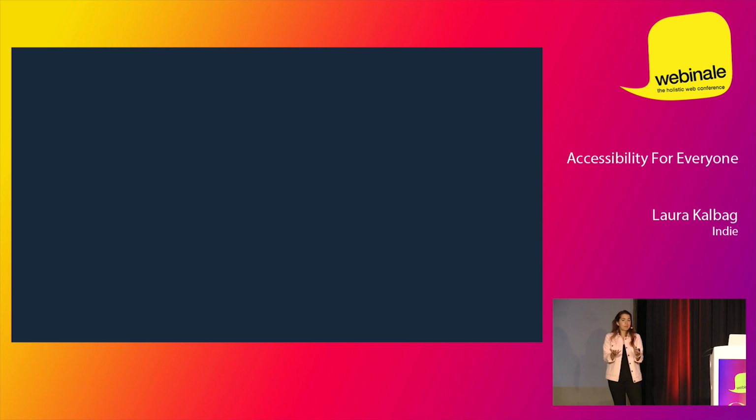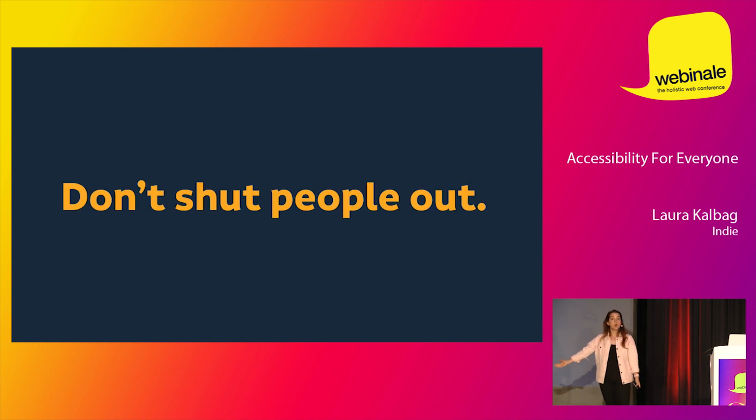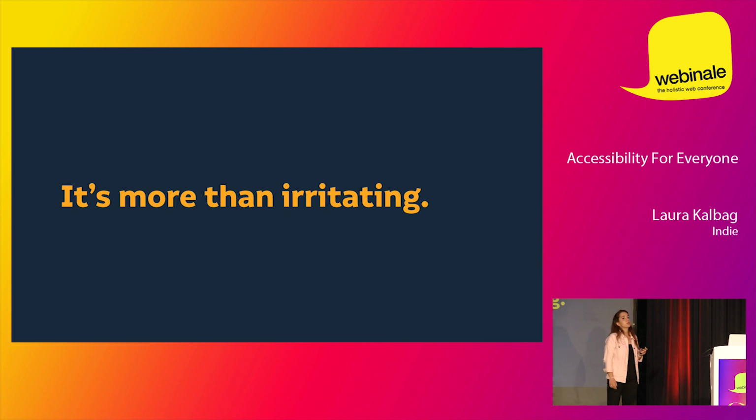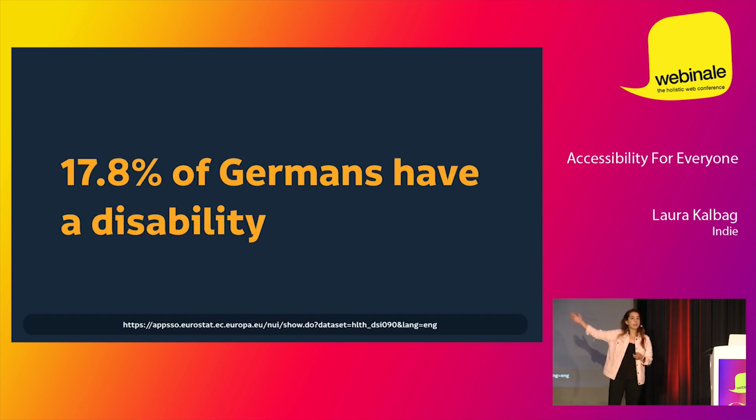It's all very well talking about the usability wins, making your site more accessible, but let's not forget that for many, many people, this is not a case of making something more delightful and convenient an experience. This is not a case of making something more commercially viable. It's the difference between something working well or someone being shut out completely. It's more than just a minor irritation. We all experience minor irritations on the web, but this is making someone's life difficult or severely impacted even, maybe even impossible. Let me remind you again, nearly 18% of Germans have a disability. That's a lot of people you don't want to shut out.